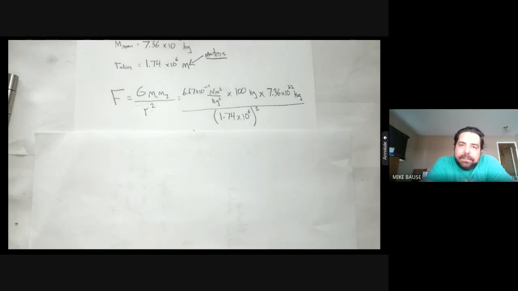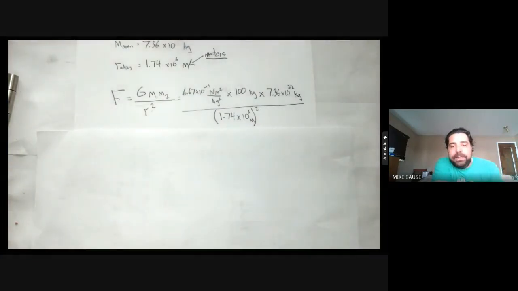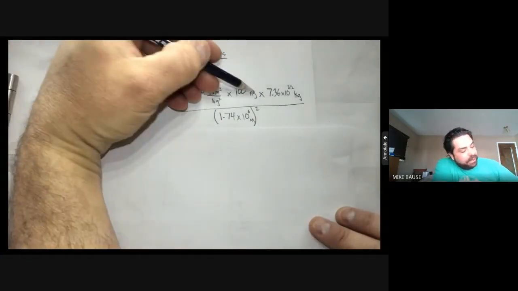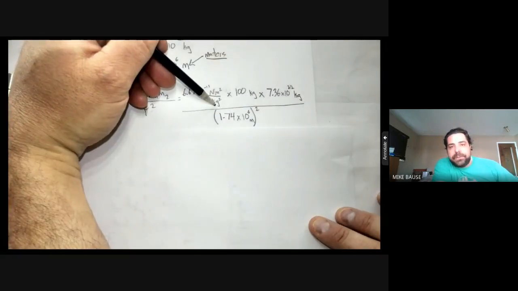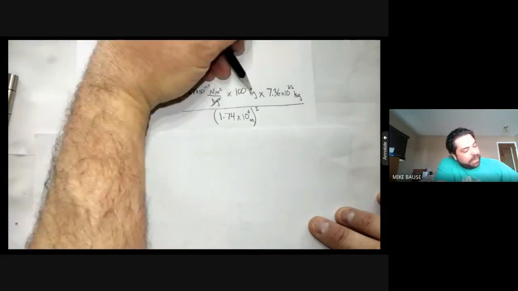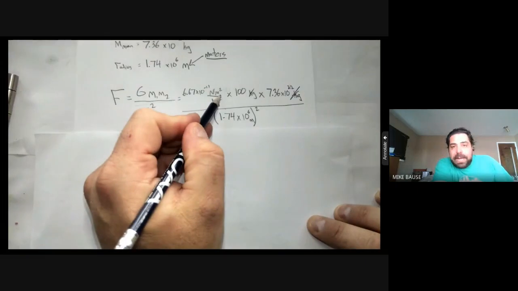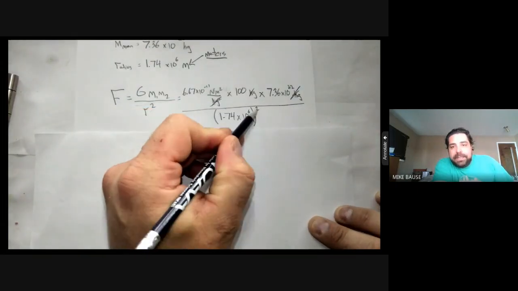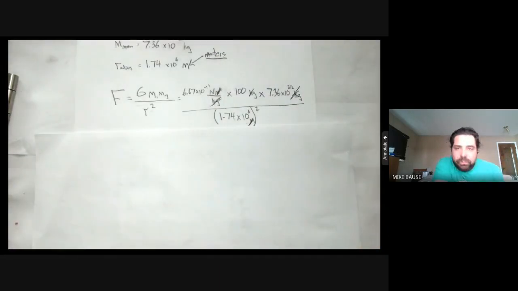That's a lot, right? That's not how I would type it in my calculator, but I wanted to show you what it looks like all written out, and how all the units cancel out. This is meters. I forgot to write that in there. You have a kilogram here and a kilogram here, on opposite sides of this fraction, so the kilogram squared cancels out with these 2 kilograms. Then you have a meter squared on top, and a meter here that gets squared, so the meters cancel out. All that's left is newtons.